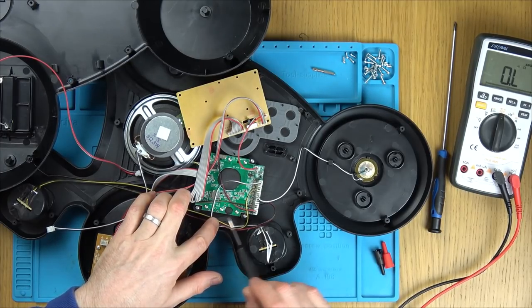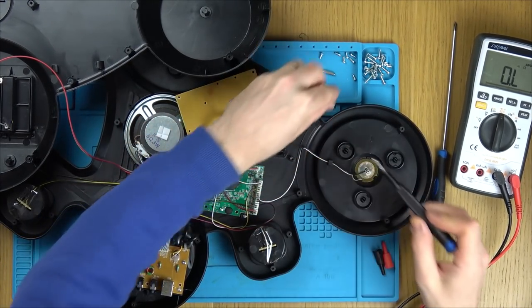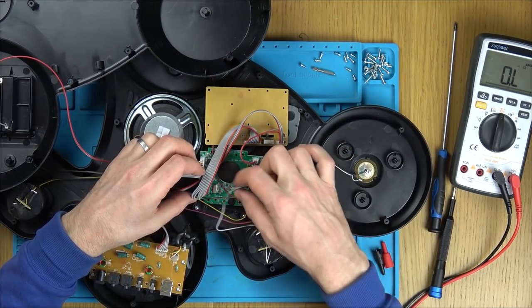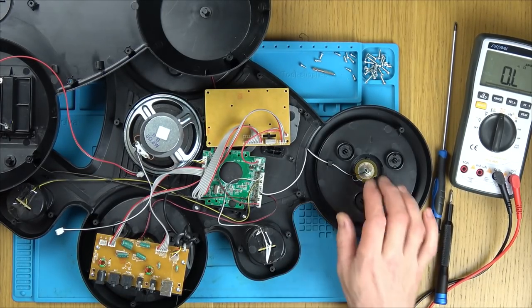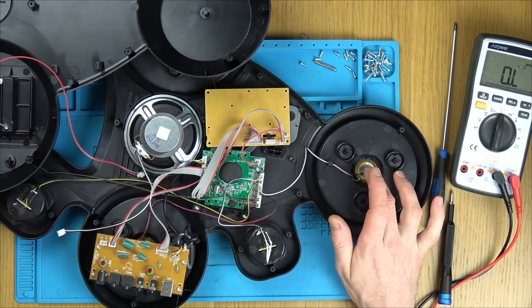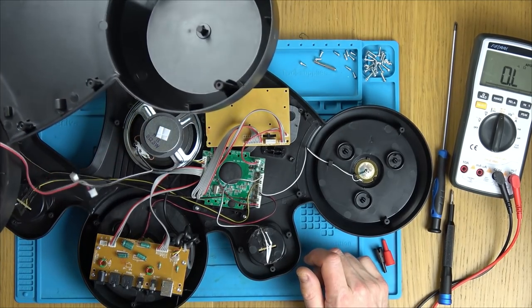Looks like there's another mini blob chip there as well. Oh, this is going to be the screen as well, isn't it? Yes, this is going to be the screen. Right, I'm going to take a picture of what goes where, because I need to unplug some of these. Oh, so hold on, these are not being used for speakers, are they? They're just noticing the vibrations, I think. So rather than putting the signal through into this and letting this vibrate, this must be picking up the vibrations and pushing it through to here to register that it's been hit. Would that be it? I think it is, isn't it? Yeah.